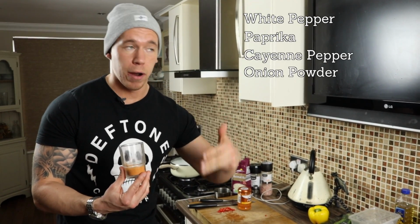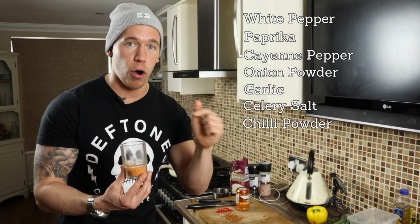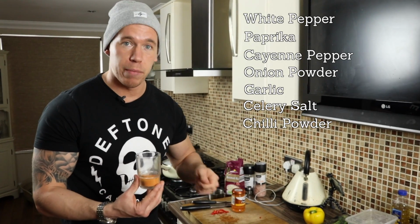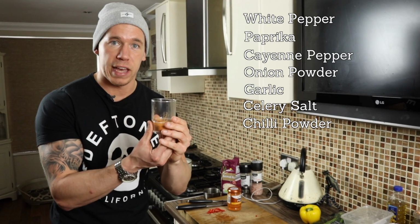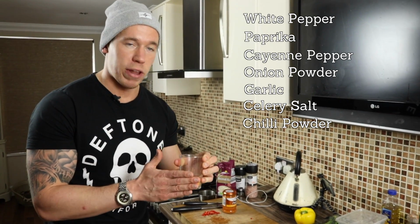In that we've got some white pepper, paprika, cayenne pepper, onion powder, garlic, celery salt, and a little bit of chili powder. All you do is put a teaspoon of each in a bowl, mix it up, shake it, and you've got your Cajun powder. Right, so we're going to use that. It's got a bit of heat from the cayenne pepper as well, so that's ideal.